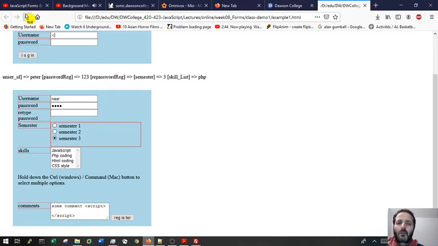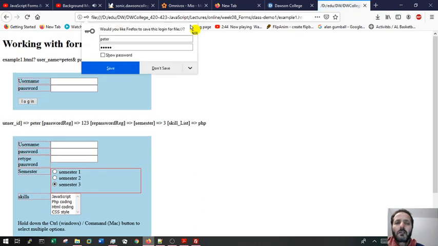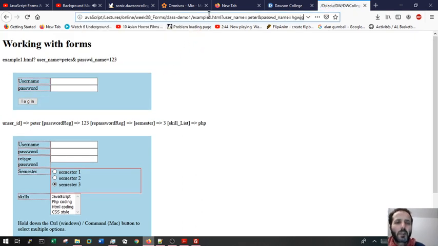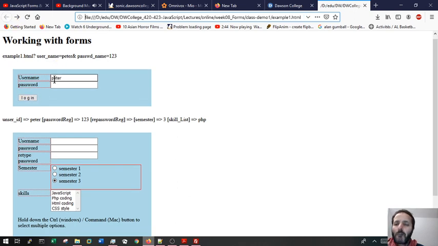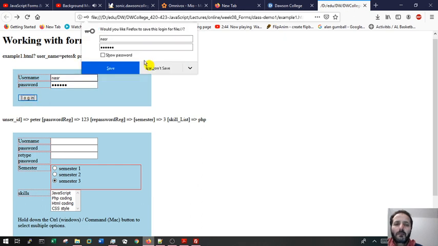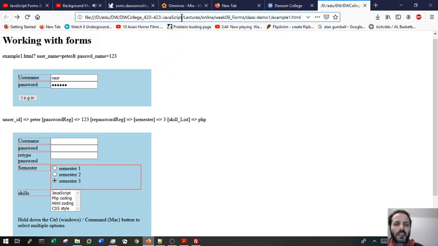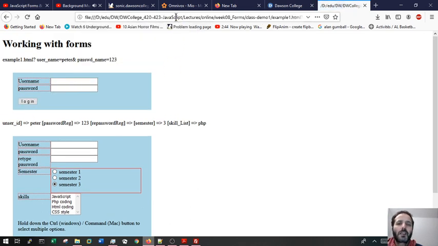So refresh, and I'm going to use Peter. Is Peter allowed to submit? Let's see. I'm going to log in and see whether data has been submitted. Good. Can you see data are being submitted? So user Peter, password is whatever I entered here. That's good. Now what about NAS? NAS 123456. Login. I should not see the get here. Good. Can you see, guys? There is no get here. Can you see? Once I change this, it's being sent.